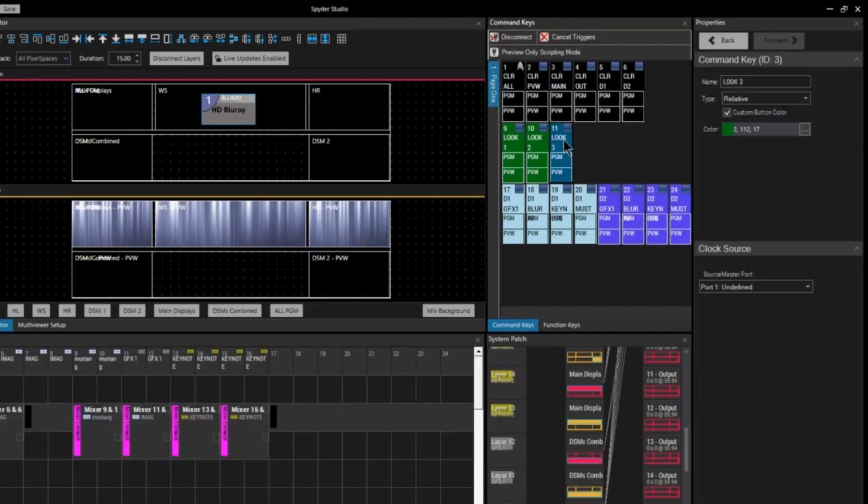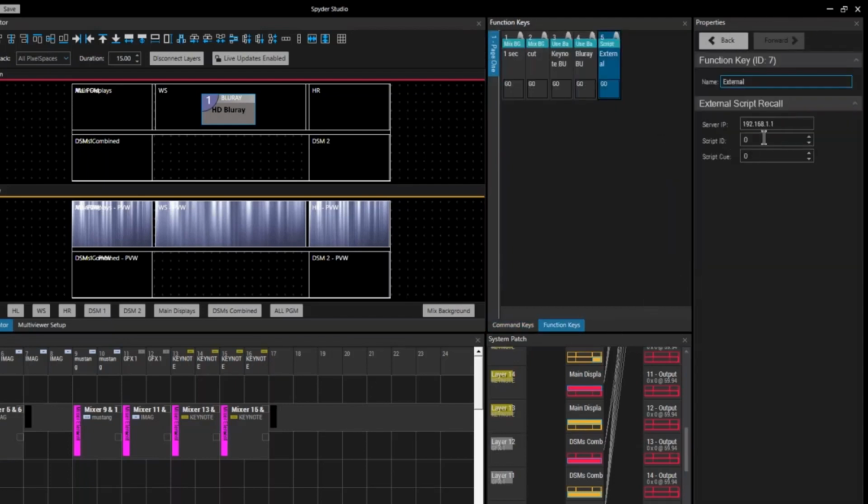I'll just pick this one. That is the script ID, the one in the property panel that cannot be changed, not the registry ID. That's the grid position, but the script ID. So this one is number 3, right? So I'll go back to my function key real quick, say ID number 3, and then which queue.